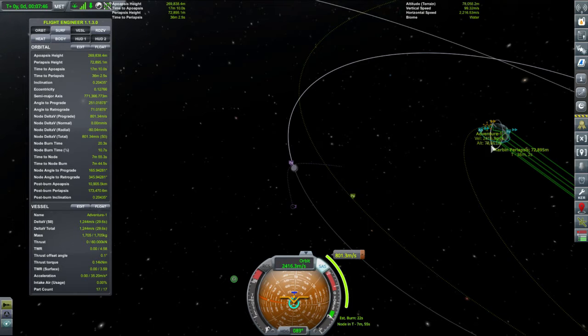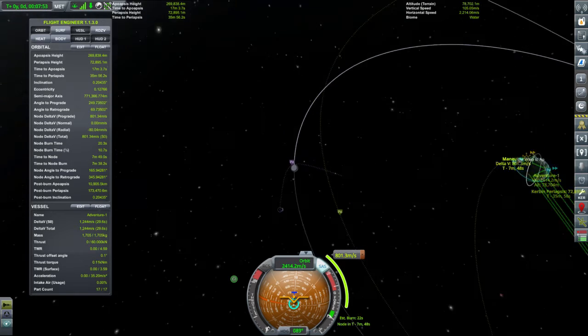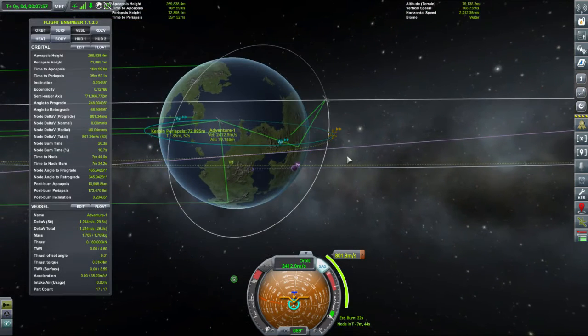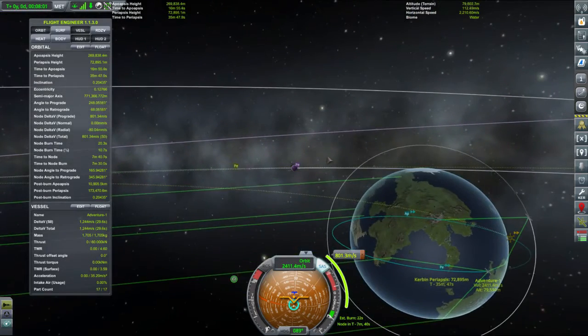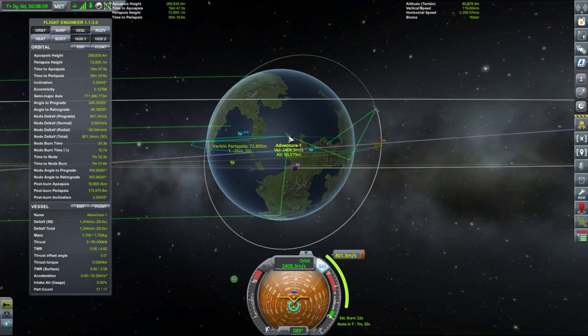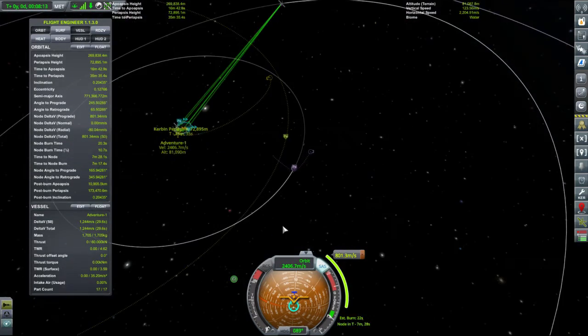No. Where's my spacecraft? Which one of these things is Adventure 1? Ah. Alright, fine. Looks like we're looking at the moon.